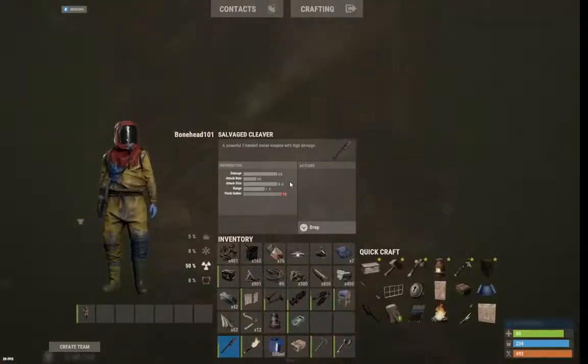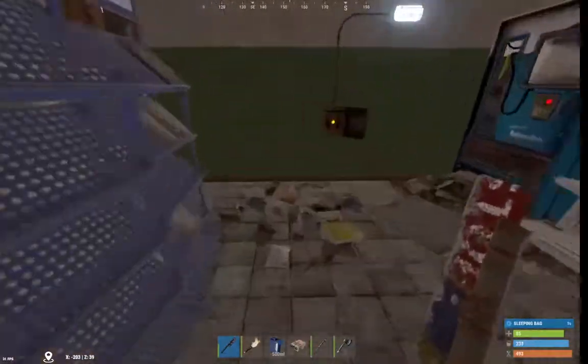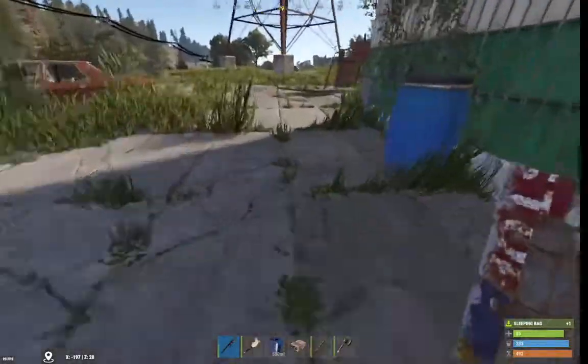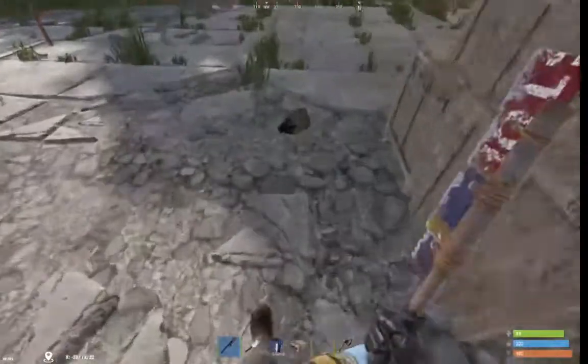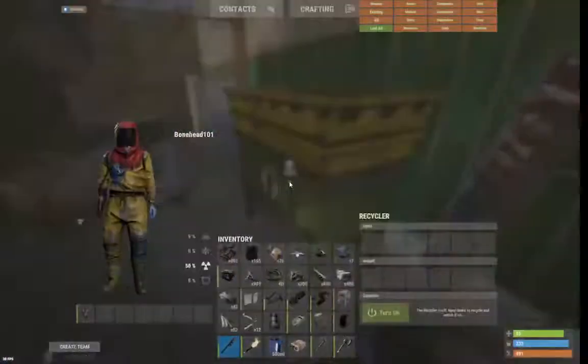Picking up a fuse. Maybe I'll pick up that fuse I threw out earlier. Go back to harbor because the vehicle I want is down that way anyways. Let's see, where did I throw that fuse? There it is. Perfect. And I think that's it for the scrapper.